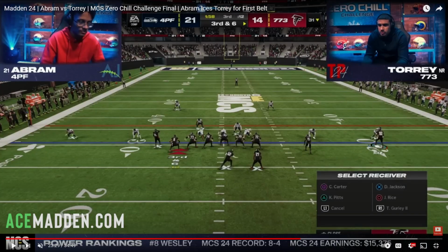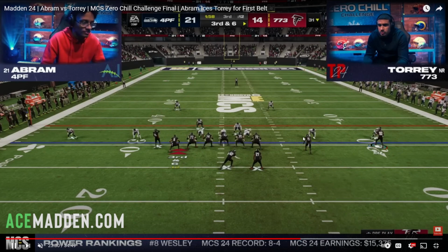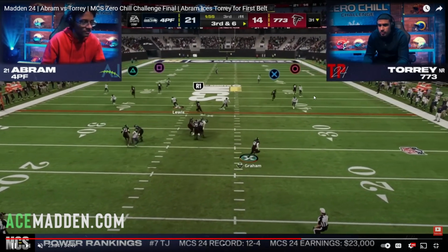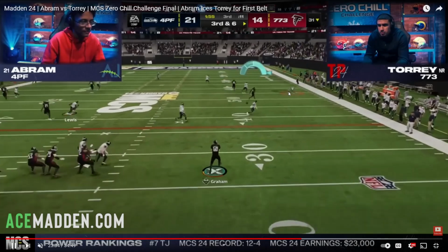This next clip is just going to be a good example of why deep out zone KO is so good. So it's 3rd and 6, and Torrey motions this guy out, and that's oftentimes a tell that you're trying to clear out somebody. So this ends up being a corner out and a streak combo. And just look at how this deep out zone KO plays. He plays the streak and he plays the corner. He's effectively taking away 2 routes.